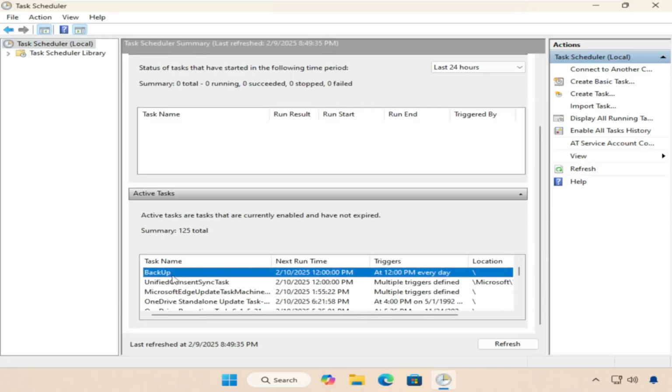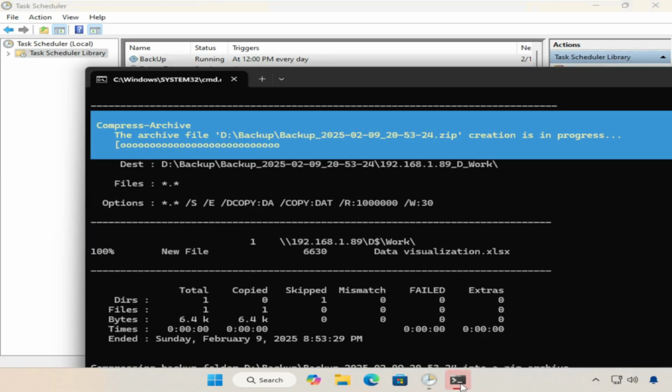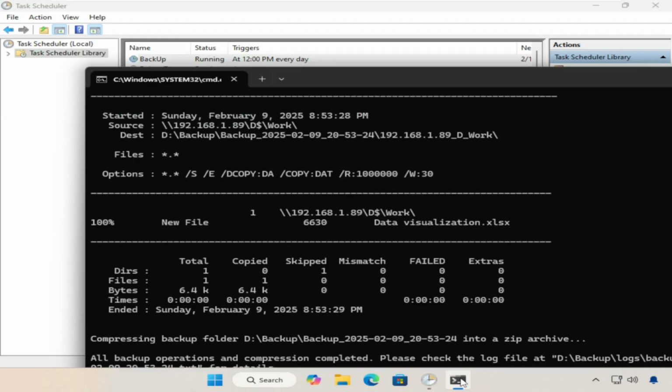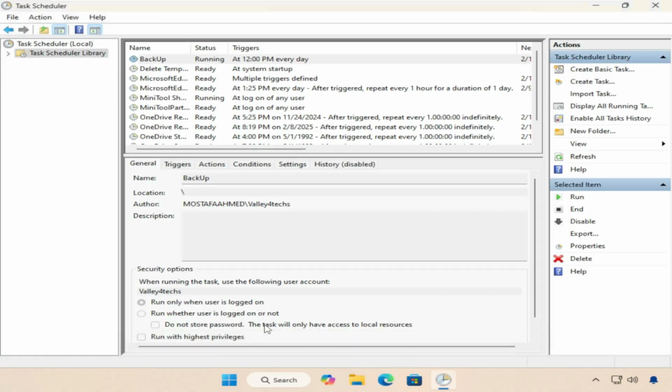You can now test running the task by selecting it from the task list and then clicking the Run button. You'll notice that the batch file starts running to back up the devices. However, there's a problem here. After the batch file completes its task, it prompts the user to press any key to close the window. Since the file is now running automatically, there may be no one around to execute this command, which can cause this screen to accumulate. We'll address this issue, along with other issues we encountered, in the next section, Troubleshooting.